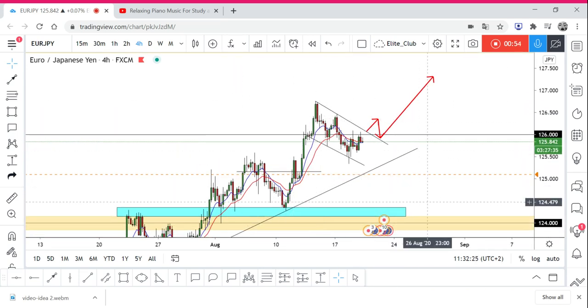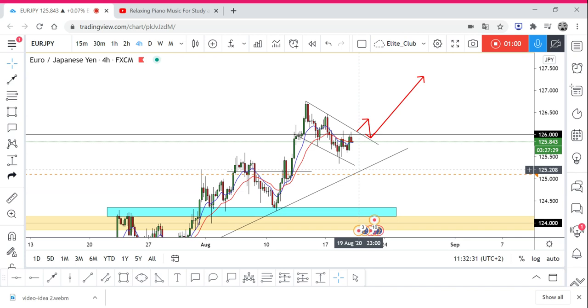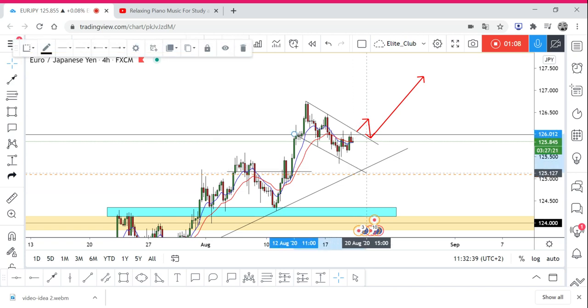The other entry I have — as you can see, this is a wave and this is a trend line. Why not wait for the price to come back a bit more to the downside and from there enter a buy trade? This would be a better entry because you'd have more pips as a target and a smaller stop loss. We're going to wait for the price to come all the way to 125.100 and from there enter our buy trade.